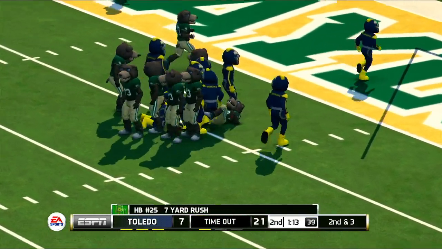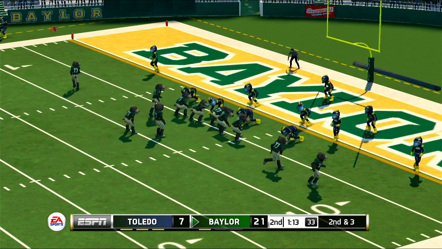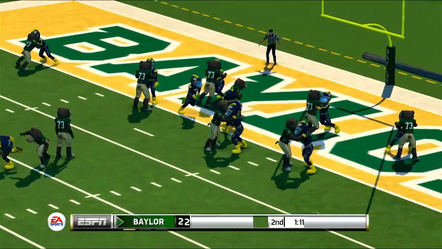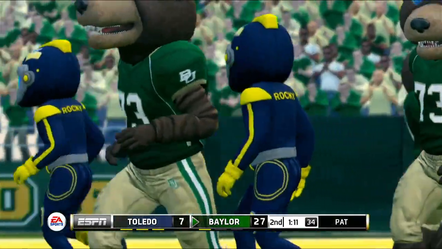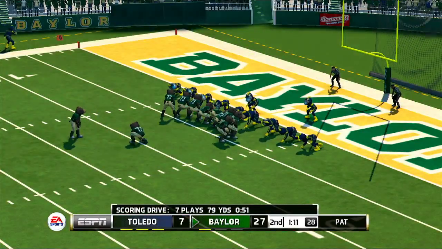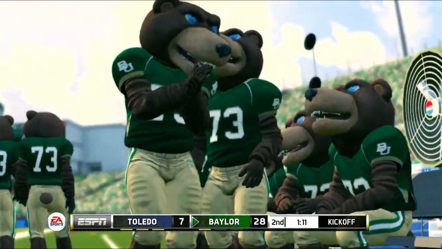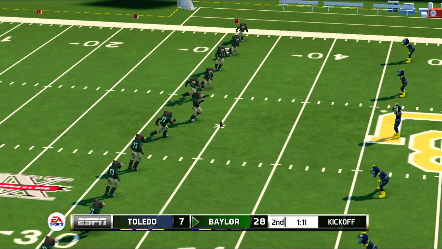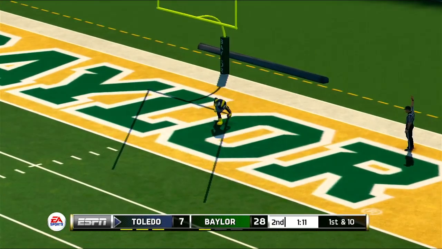And they get nice yardage on that run. The Bears use their second timeout. They need about 3 yards to get the first here on second down. Converts the extra point. The kicker looks like he's ready to kick this one off. Nice kick, plenty of distance. Goes into the end zone, down for a touchback.